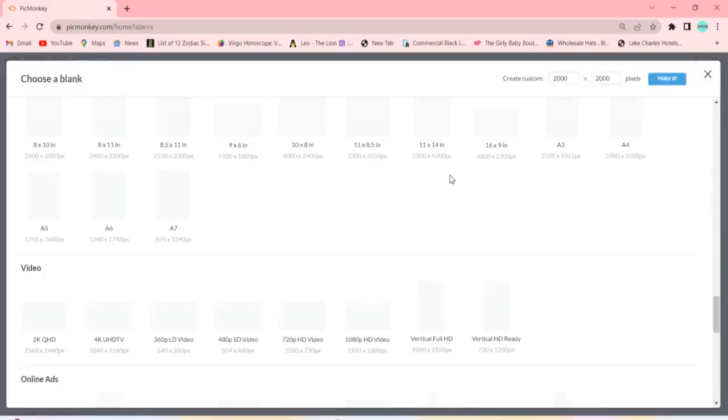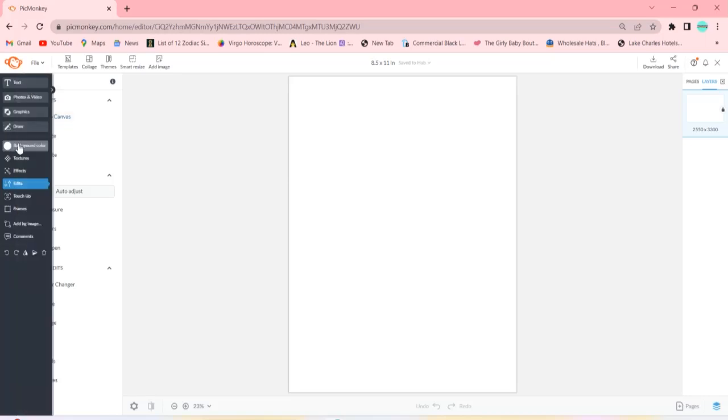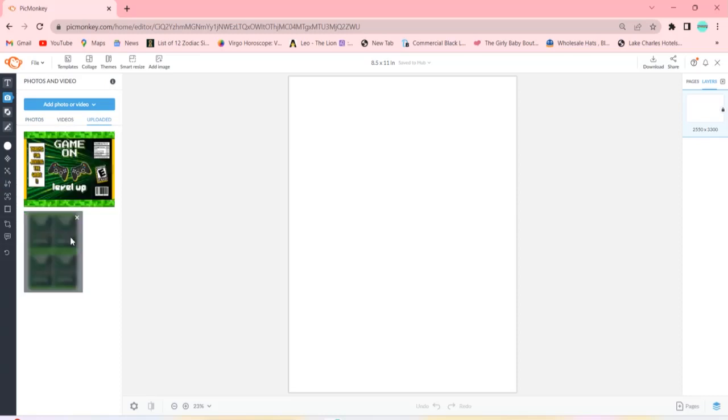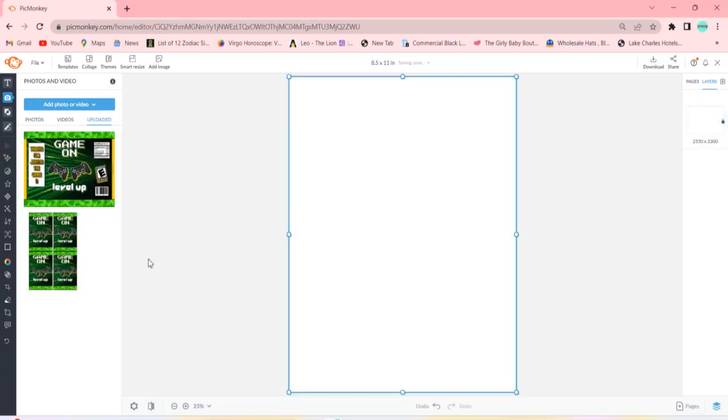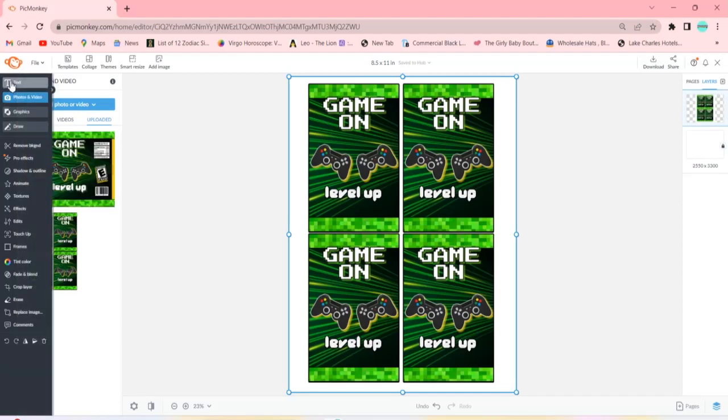After doing that, I'm going to go back into blank canvas. I'm going to go back to print sizes, and this time we're going to do 8.5 by 11. For the chips, we did 11 by 8.5. For the Caprisun labels, we're going to do 8.5 by 11 inch. Then I'm going to go back into my photos and go ahead and click on the Caprisun label template once, so that way it can be moved over into the blank sheet of paper that we just opened up. Okay. So once you click that, it'll pop up right in the center just like that. No resizing, guys. These are already made to size.